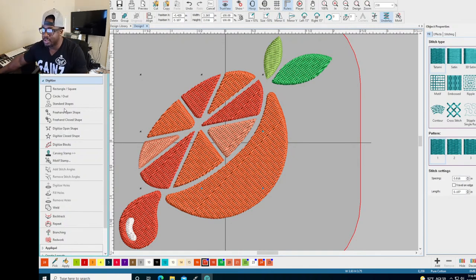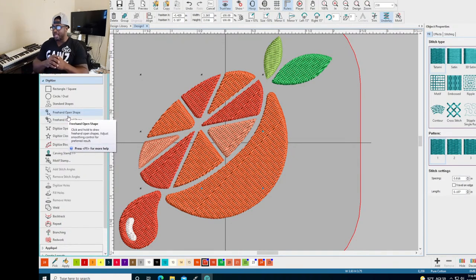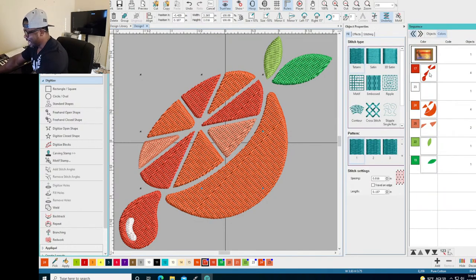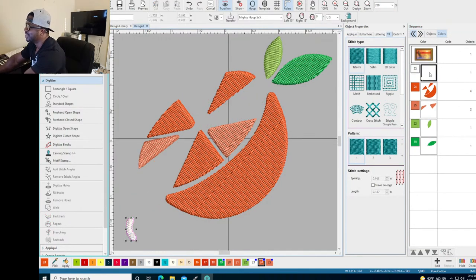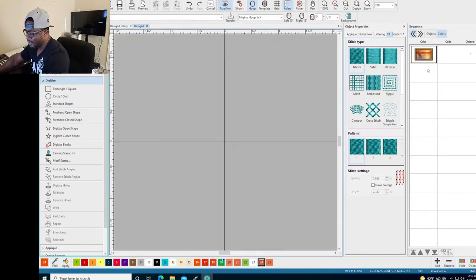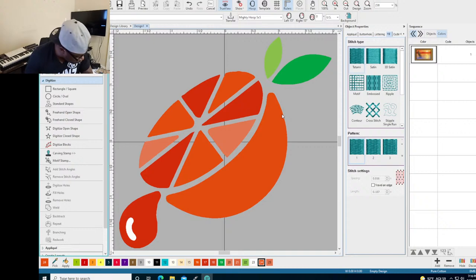Free open hand shapes. Free open hand is not you clicking. I'm gonna show y'all that. Now this is only supposed to be an auto digitizing video, but I'm gonna show y'all what freehand is, because I want y'all to get an idea of what I'm going to be showing y'all in the next video, okay? Let's bring our image back in. Now, when I do free-handed digitizing, I use a tablet.